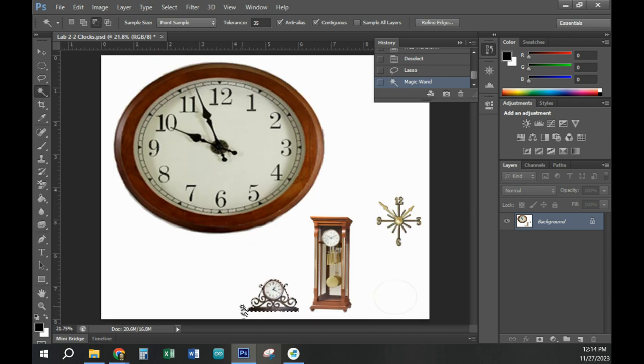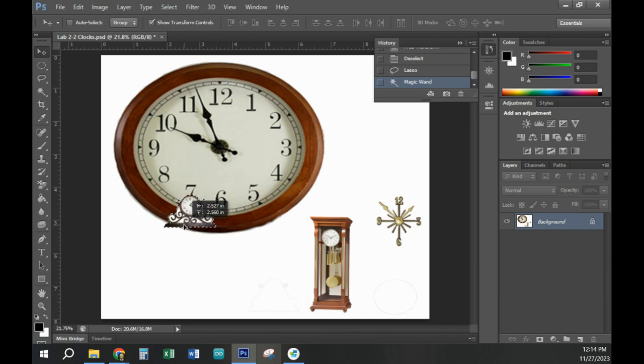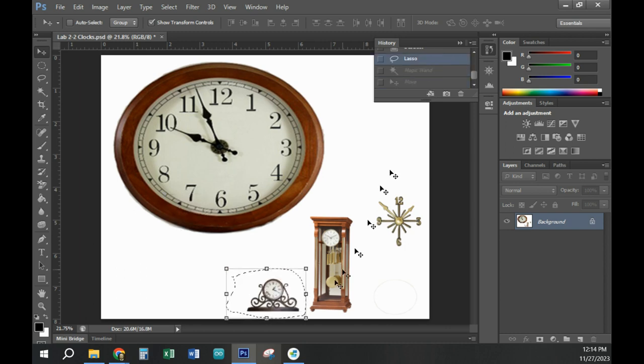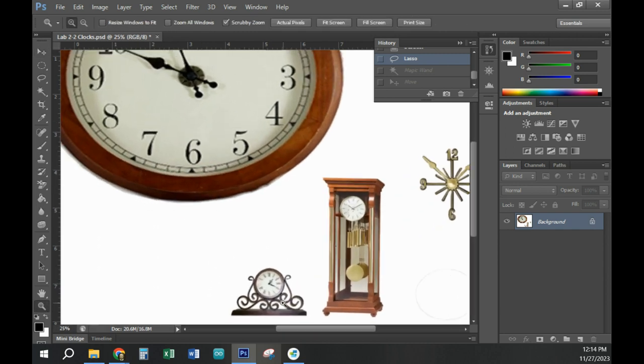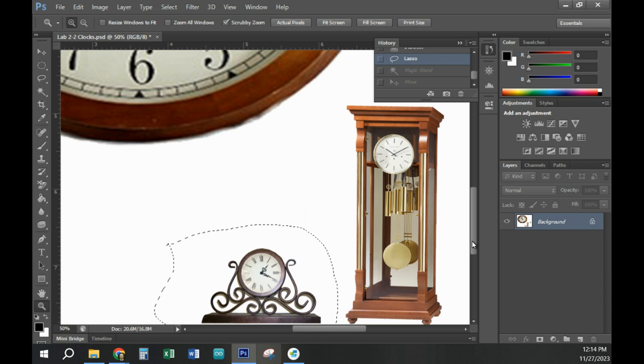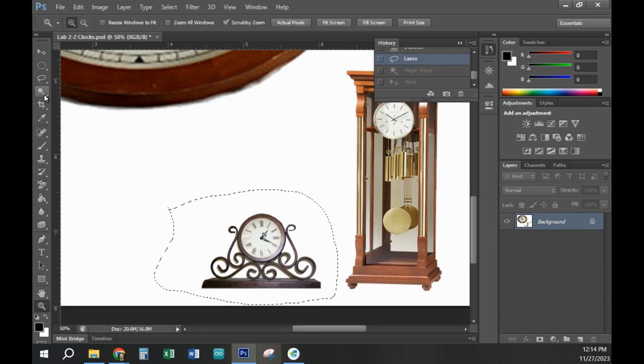And I go ahead to move my mantle clock by clicking on the move tool. You can see what's happening there, all of that white area. So that's clearly not what we wanted. So I'm going to go back to the lasso selection again. We're going to zoom back in and try a different tool, or try to use this tool differently. Contiguous checked didn't work. Let's try unchecking it and see what happens.